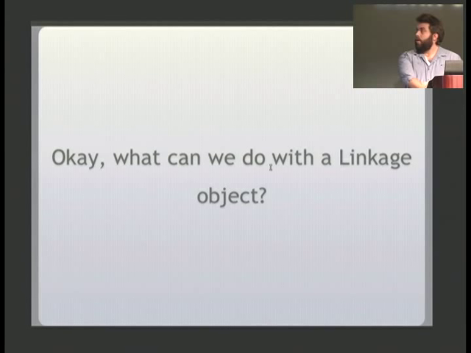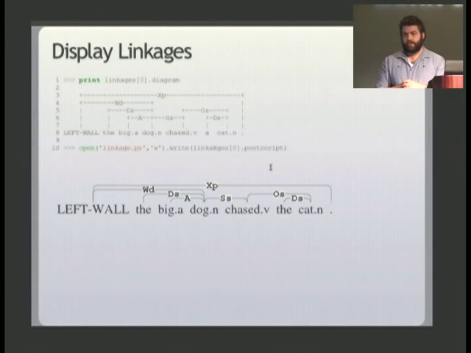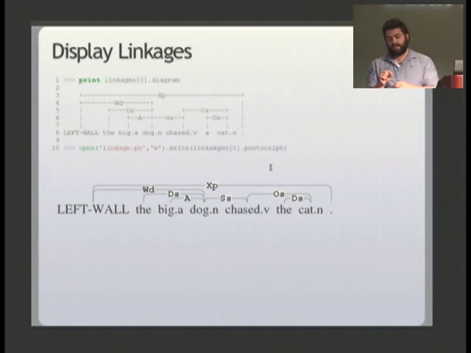This is the main thing that you'll be operating with if you're using LinkGrammar. One of the simplest things that you can do is just display it and look at it. There's a couple ways to do that. Built in is this little ASCII diagram, just a property on the linkage object. You print it out, and you can see these little lines between the words and a description of their relationships. Also, it has a PostScript property, which is just a string that's a PostScript document. If you save it out to a file and convert it into an image, it looks like that. So it's the same thing, different representation.